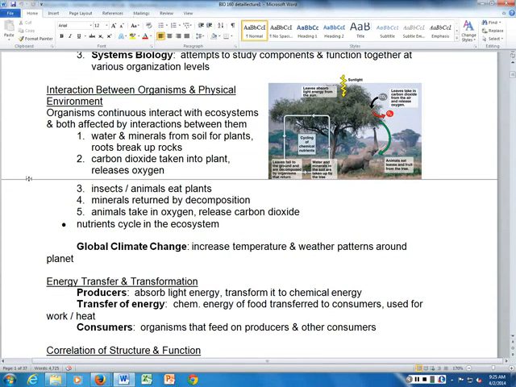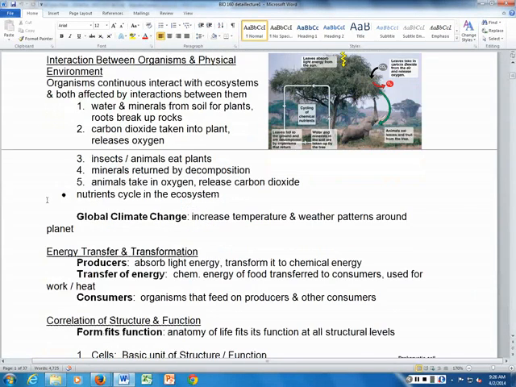So for some reason, humans are kind of obsessed with avoiding putting themselves back into the cycle. We like to put ourselves in a box and keep all of our minerals for ourselves, where pretty much every other organism that dies fully decomposes and goes back into the soil at some point. Humans seem to just want to take from the planet and not return themselves back in. I don't know why. But the nutrients are going to cycle throughout the system. Everything goes back to where it came from eventually.